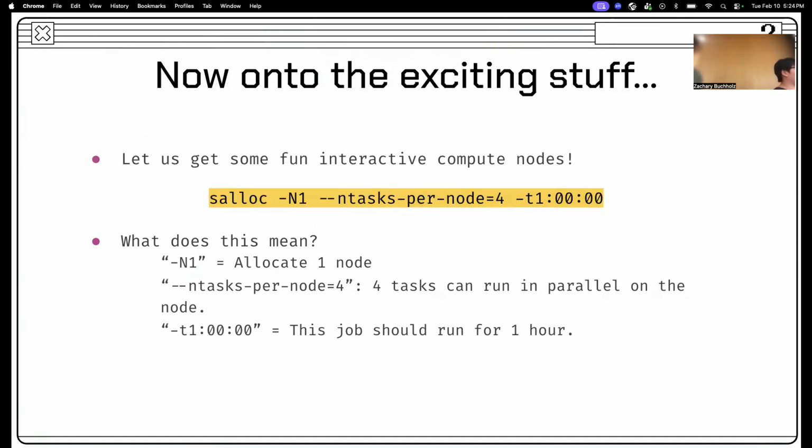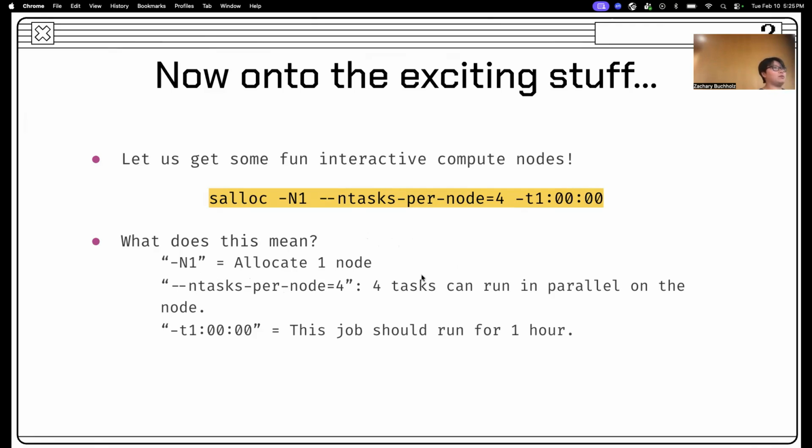Let us start with learning about how the basic srun command works. What does this "srun -N1 --ntasks-per-node=4 -t1:00:00" seem to mean? N1 means you're allocating one node. A node in this case doesn't necessarily have a fixed meaning. It could be a processor or a machine, etc., inside the distributed computing world. But in this case, you just need to worry about allocating one node, and then there will be 4 tasks running on that node.